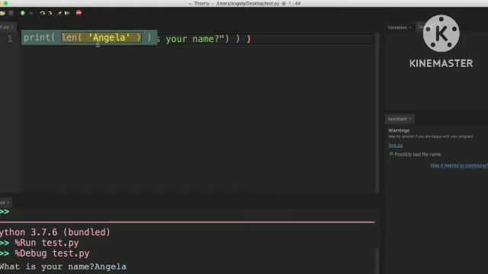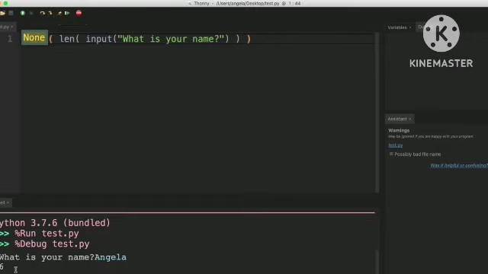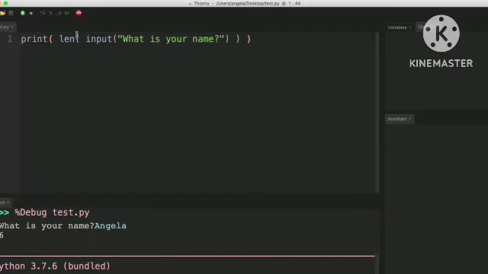So now the next step is this part. We're going to calculate the length of this string. And as I continue stepping into it, you can see that becomes 6. And finally, we're going to carry out the final instruction, which is just to print 6 down here. Again, this can be quite useful just to visualize all the steps that are happening, if you want to.